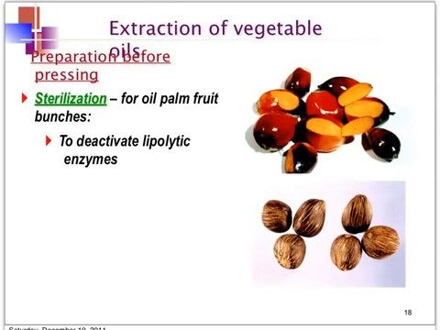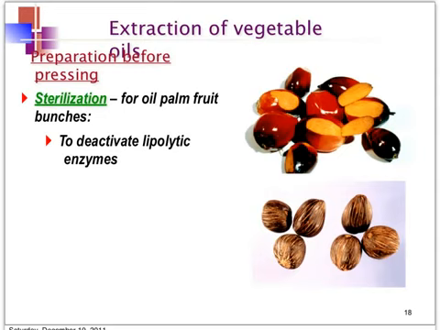The lipolytic enzymes such as lipase in the oil palm fruits can cause hydrolysis of the triglycerides, or the fat, to produce free fatty acid, and this is an undesirable chemical reaction that needs to be stopped. So by using high temperature in the sterilization process, we can deactivate the enzyme and stop the hydrolysis process.